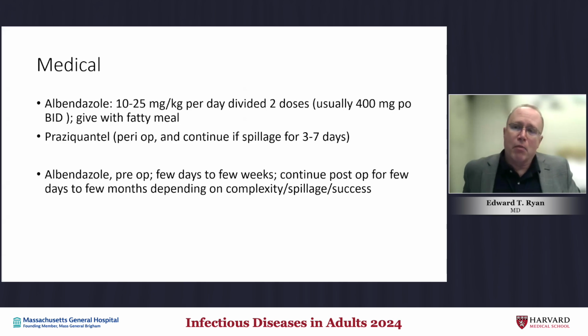The mainstay is albendazole. There's not a consensus on this, but some people give praziquantel around the time of surgery. Usually, if you're going to take them to something mechanical, we start albendazole maybe 10 or 14 days before, and we don't want too much albendazole on board, because if the albendazole has made the cyst soft and squishy, it's a lot harder to deal with on a mechanical level.